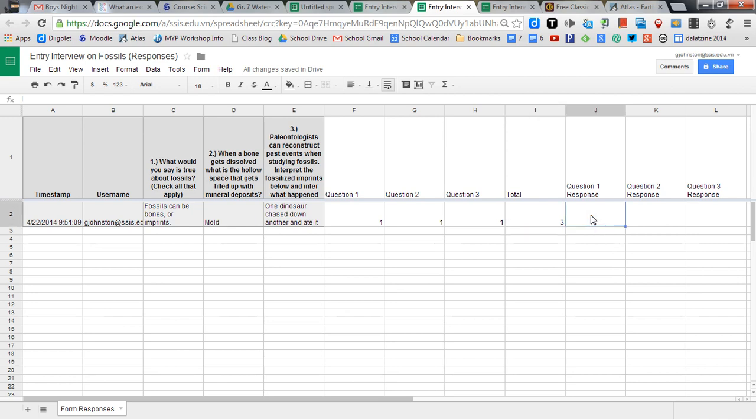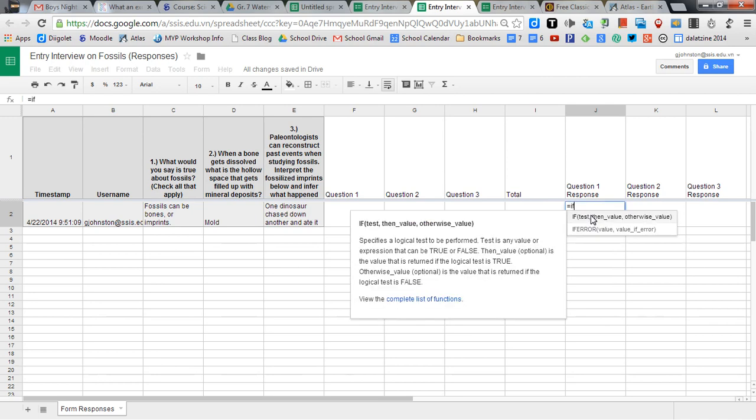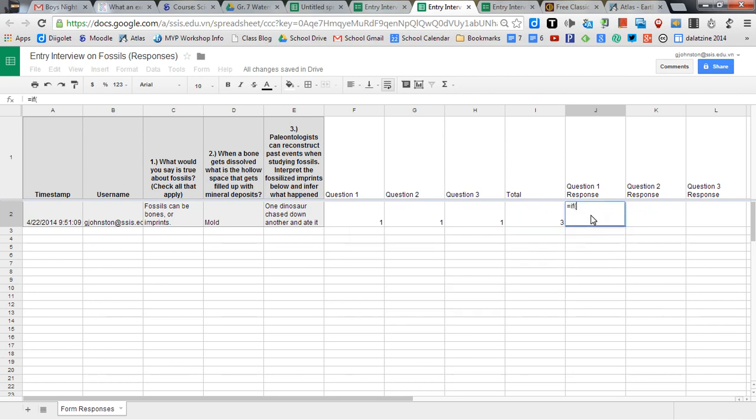Here's the next thing that is an interesting formula you can do, and this doesn't require a lot of technical skills. It took me a little bit of time to learn, but once I've learned it, this has really gotten really quick. Here what I'm going to do is create a response. So right now this will create a self-grading sort of quiz, and as students submit their responses, I can take these formulas and copy these down, and so that means when a student submits a response, these will pop up.